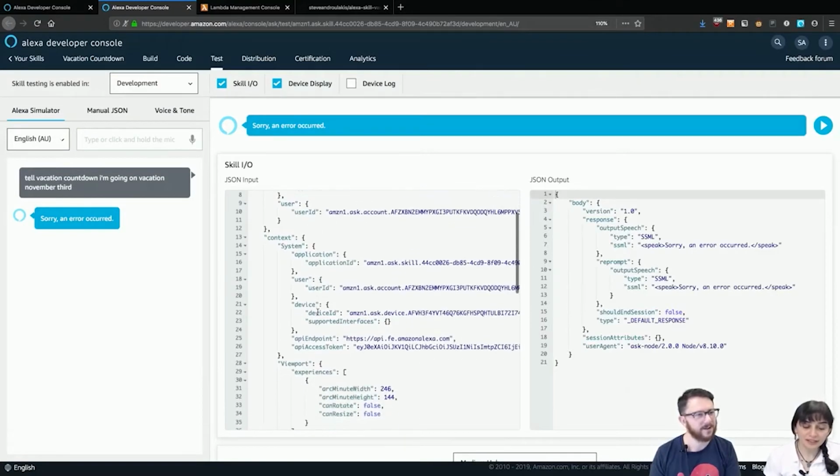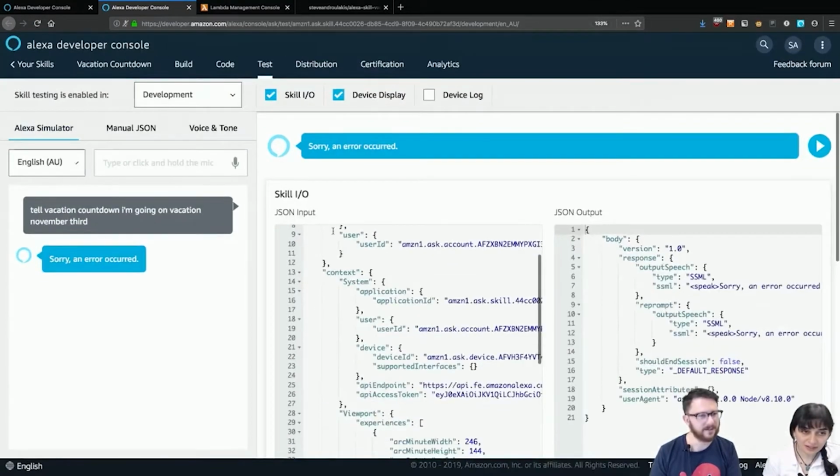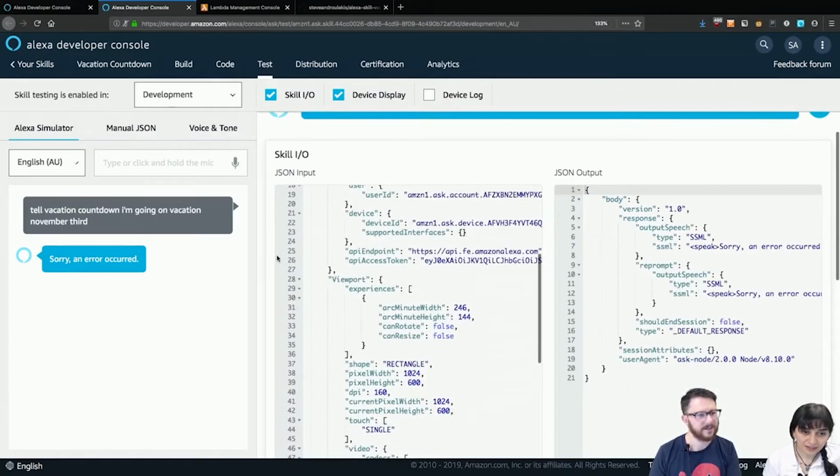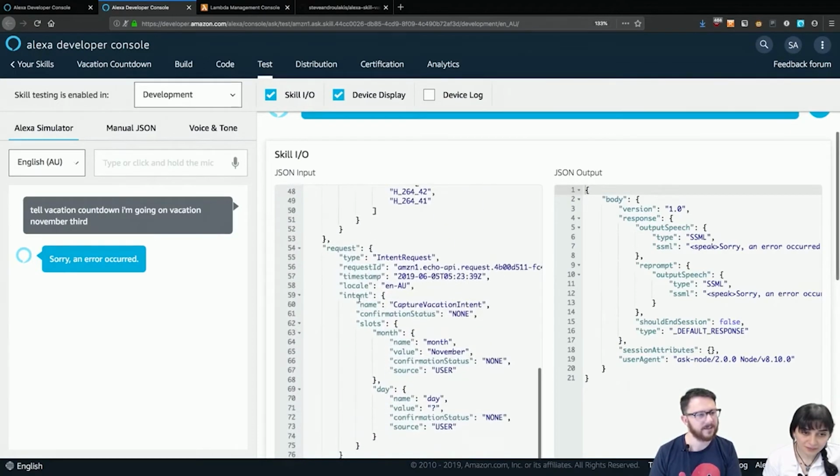But the part I actually want to point out, and I'll make this a bit bigger, is that intent request has been called because I tell vacation countdown, which is the skill, and then I told it something, and what it did was it went, okay, the user said I'm going on vacation November 3rd to the skill. What intent is that likely to be?